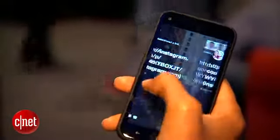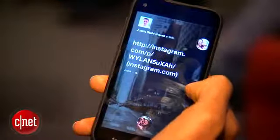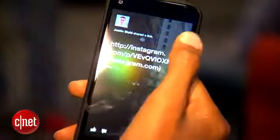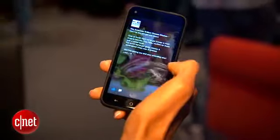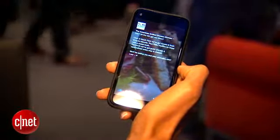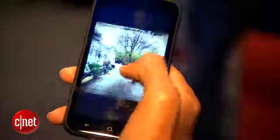You can touch this chat head to see any messages that are in action, to start a conversation, to message through either text or through Facebook chat. You can tap again to close it, and when you're done, you can flick down to close the entire thing. If you've got multiple messages open, you can similarly flick down to close them all at once. The screen and the chat heads are very responsive. It does feel a little bit like the digital version of tossing a soccer ball. It's kind of fun.